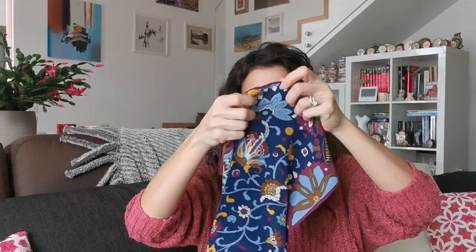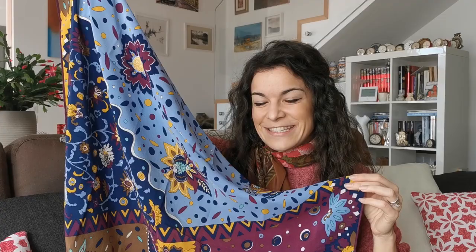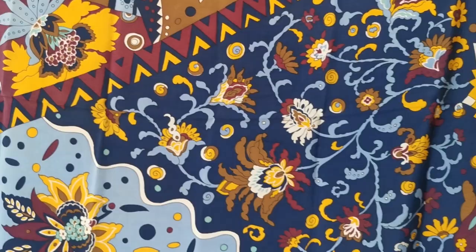I also wanted to share with you my last buy regarding scarves. It's by Missoni and it's this beautiful, beautiful silk twill scarf. As you have seen in the previous video in Milan, I found a silk scarf by Missoni in a charity shop and I didn't know what to do because I wanted it and I didn't have any Missoni scarf in my silk scarves collection, but that one was 49 euros and so I thought that it was better to look online and that's where I found this one, which was only 25 euros I think, and I also like it better. Very happy with this one.